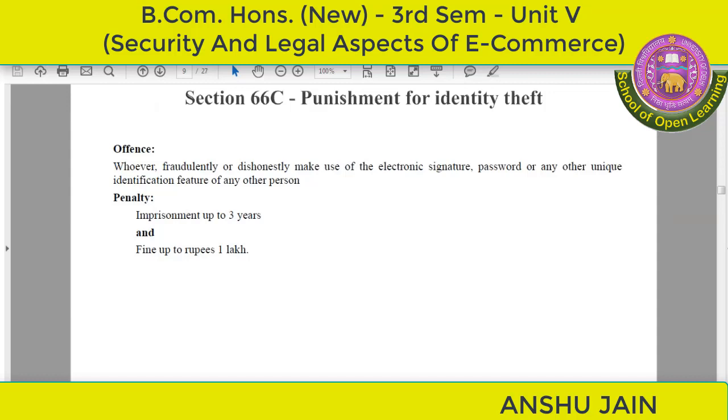तो यहाँ पर पेनल्टी जो है उसमें इम्प्रिजनमेंट के साथ में फाइन है, जो कि इम्प्रिजनमेंट अप टू 3 इयर्स है और फाइन अप टू 1 लाख रुपीज है, लेकिन है दोनों ही पनिशमेंट्स। अभी से पहले जितने भी हमने पनिशमेंट्स देखे थे उसमें और या दोनों थे, अब यहाँ पर और का ऑप्शन नहीं है, यहाँ पे दोनों ही चीजें होंगी। बट टाइम लिमिट इम्प्रिजनमेंट भी कैन be maximum of 3 years and fine will be up to 1 lakh rupees.